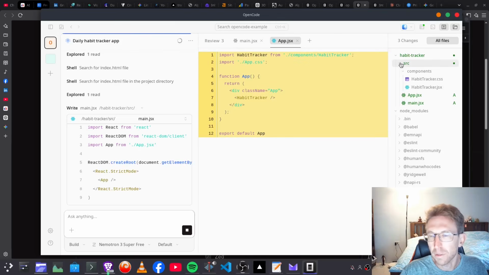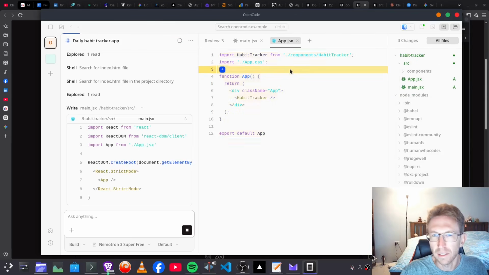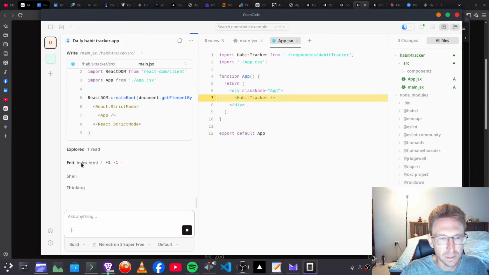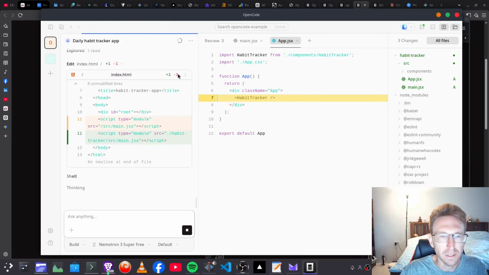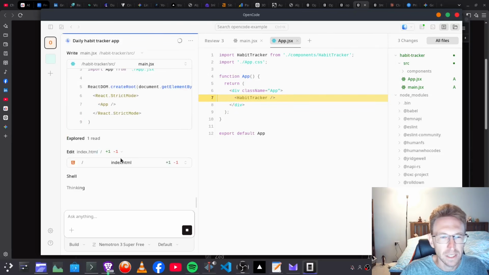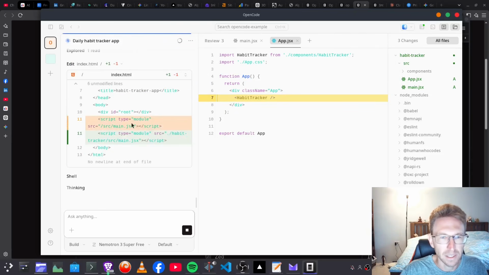These are going to be responsible for displaying the GUI of the app, I believe. It's creating the index.html file. If I want to preview that, I can see that over here as well, just by clicking and expanding. Very, very simple file. It's just including the main.js file. And we should have a finished version of the app relatively soon.